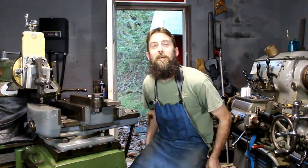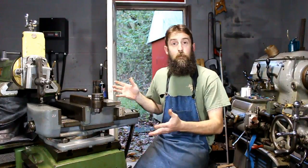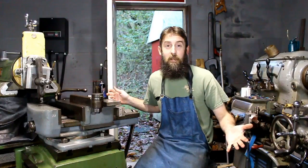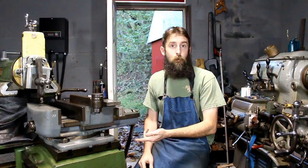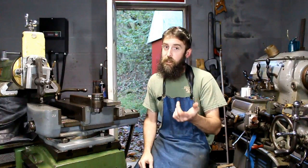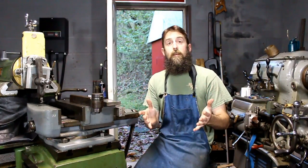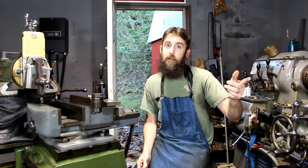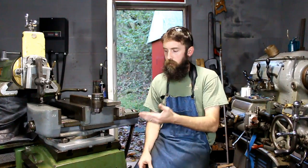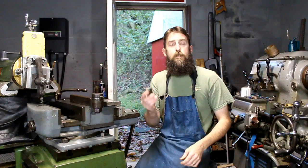Alright, what I need to do is make some T-nuts for this big shaper. Now that's not very exciting, but it is something that I need to do. I've only got a couple for this machine, the ones that are holding the vise on, and those are T-nuts or T-studs. And I don't have any T-nuts that are half 13. My milling machine takes, I think, 5/8. This takes 3/4. This is a big machine, and it takes large T-nuts.